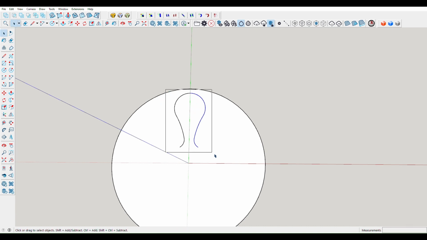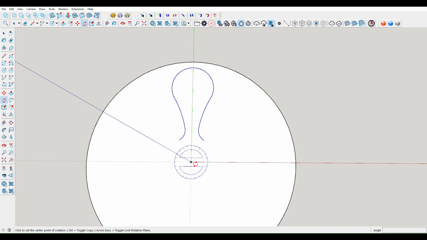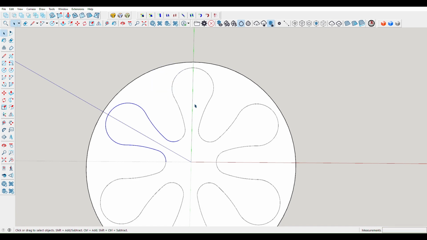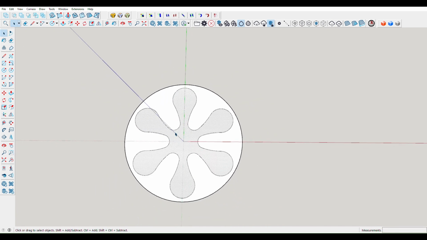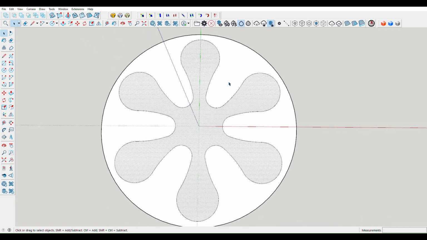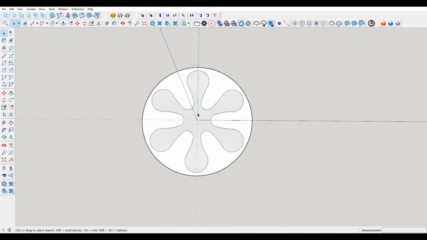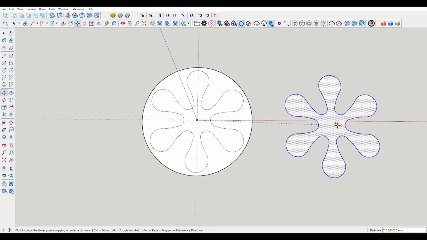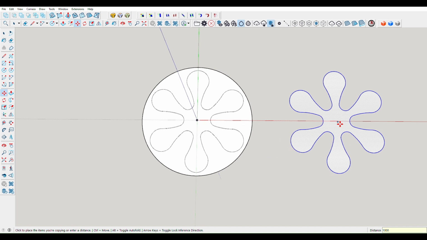If we select all of those and then again press the Q key to rotate and again Control to copy, now we want to rotate this 60 degrees. So 60, hit the Enter key. Now times, which is the X key, 5. We'll now create our shape. Just check that that is actually bound and welded, which it is, so that's good. So we now have our outer and our inner. We're going to take this by pressing the M key, and we're going to move this by pressing Control to copy it, and I'm going to move this 1000 just off to the side.